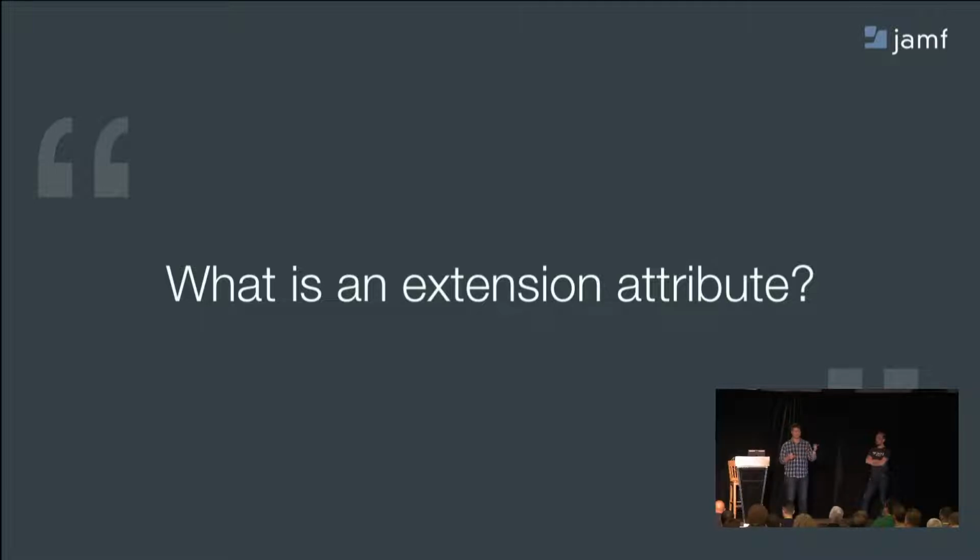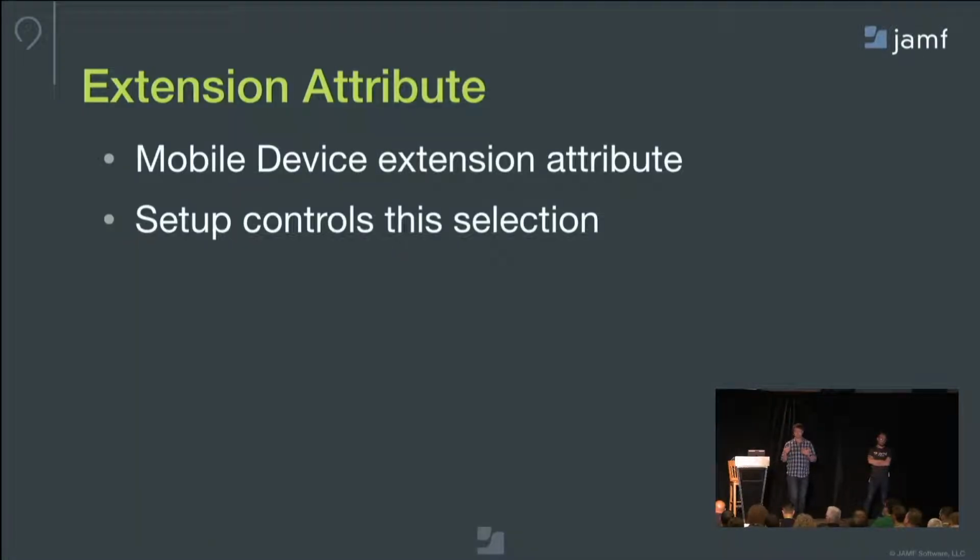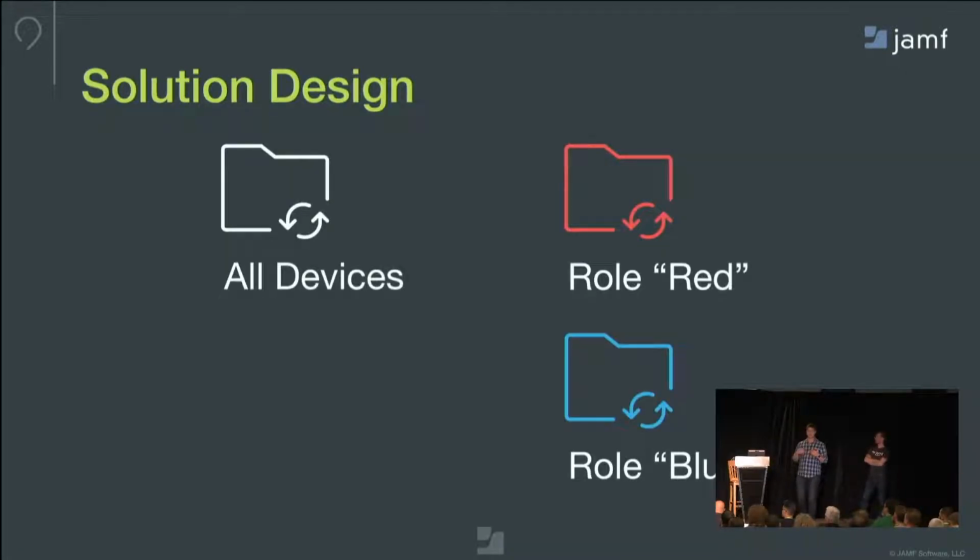So unlike a serial number or a building or a location or a user ID, something that might be programmatically entered, we can completely customize this inventory field. So this can be our setup extension attribute. And that is what is going to drive the configuration of this device. And the premise here is that you'll have a number of different smart groups driven off of that extension attribute.